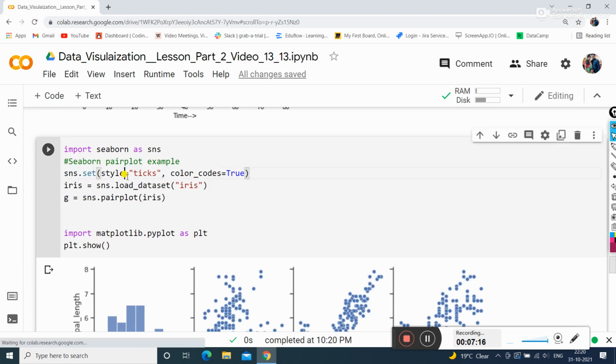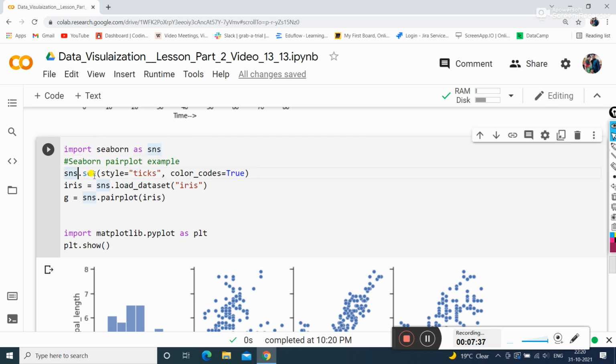Now I am going to import one more library here that is called seaborn with alias sns. So the advantage of taking an alias is you don't have to write seaborn again and again in the upcoming code lines.